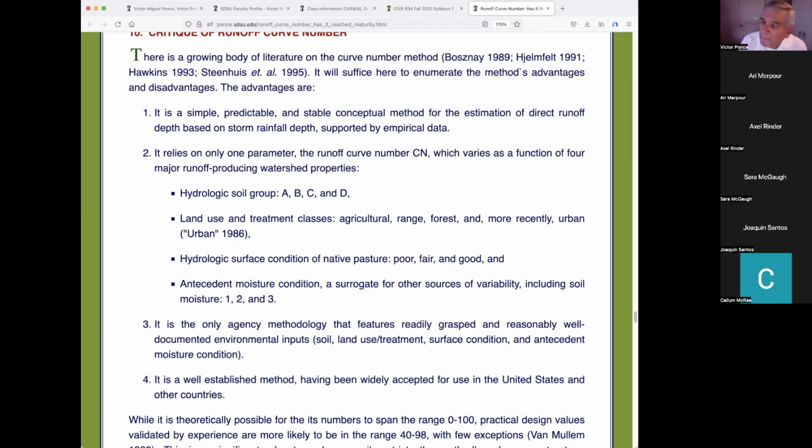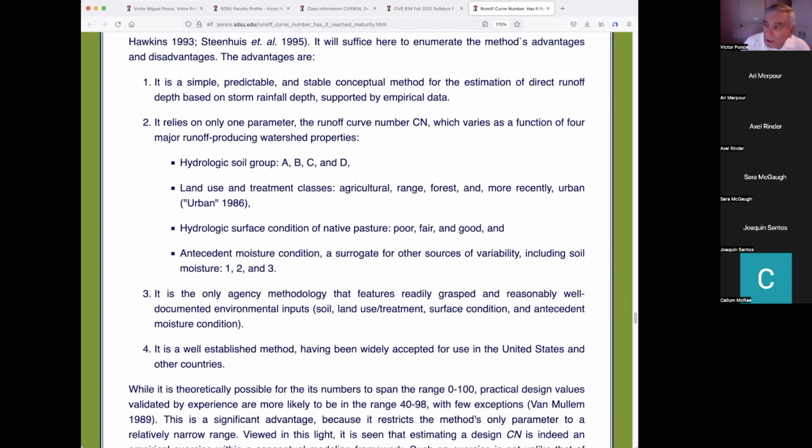Why do I say stable? Because we know in mathematical modeling and in the general work that we do, there are some methods that are unstable and give you trash, garbage. And then you don't know if it was the method, it was the data, it was this or that. Stability, or robustness, I guess you could say, is a property of the method. I don't want to use the word robust because robust is jargon used in numerical analysis, and here we're not talking about numerical analysis. We're talking about just a simple method that was developed by Mockus, and he decided to make it this way, and it turned out to be stable.